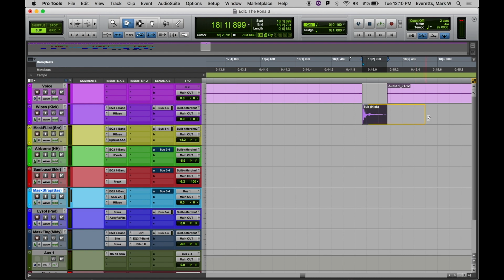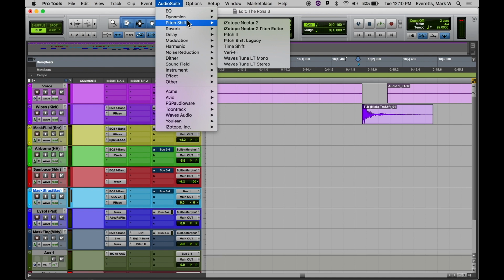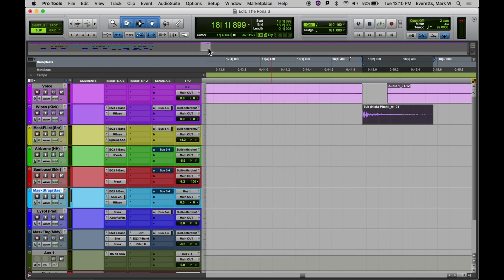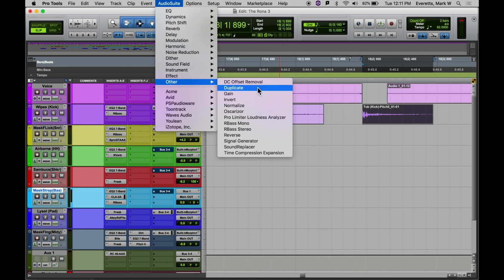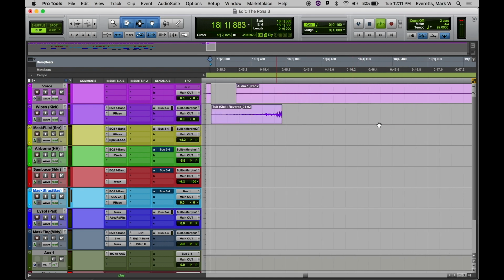I'm going to do time compression expansion to stretch it out a little bit. That's cool. Audio Suite is super helpful and powerful, like I said, with this. So I'm going to do a pitch shift, drop it down a little bit. Find what you want and render. Now I can see that process has taken effect here. You can also do super fun stuff. I'm going to keep that. I'm going to do super fun stuff with Audio Suite, like that's always really fun. Other and reverse. Yeah. Let me do a couple more.